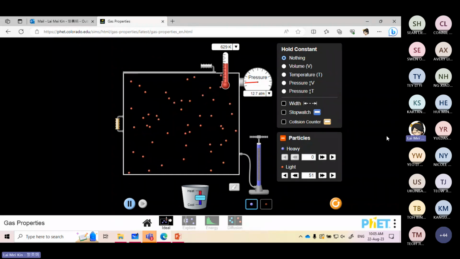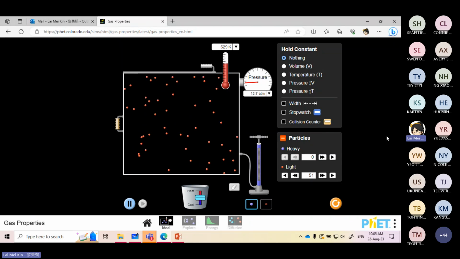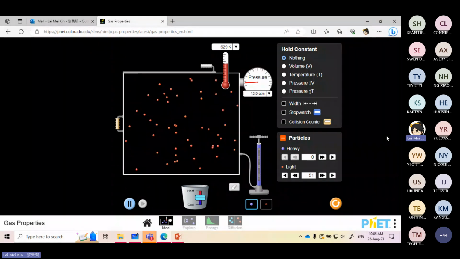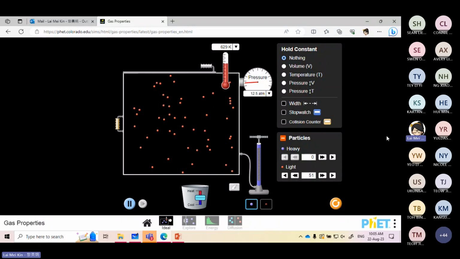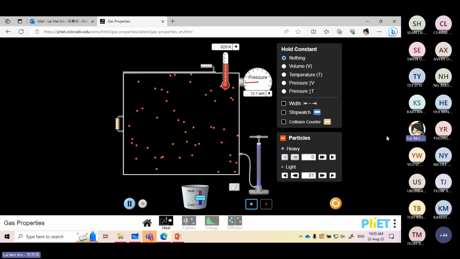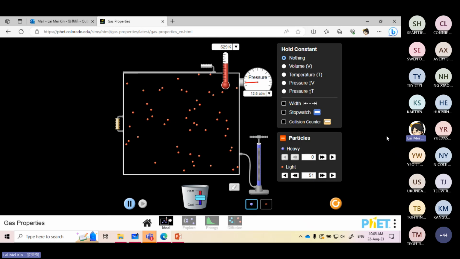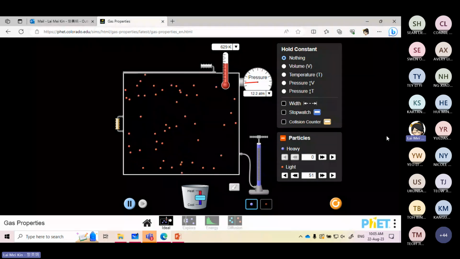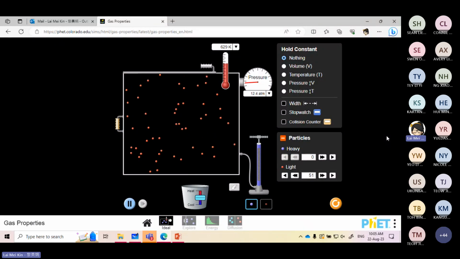Next, I pump in molecules. What can you say about the movement of the gas particles? Do they stop anywhere, at any point of the movement? No, they didn't stop, so we say that they are constantly moving. Do they have a single direction, like I must move left, I must move right, or is it random? It's a random motion. So we say constantly moving, in random directions.